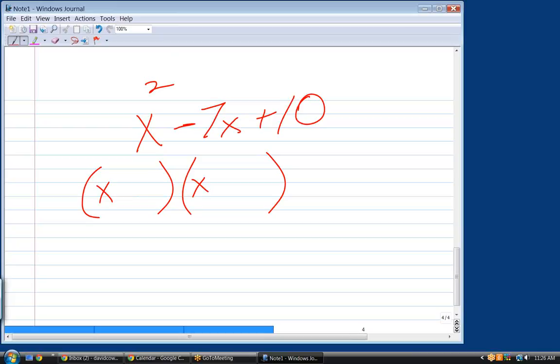They're going to be two separate signs. So one's going to be negative and one's going to be positive? No. If they were opposite signs, they would always multiply together to give you a negative. So when I look over here at this plus sign, I know that both of my signs have to be the same. They either have to both be negative or they have to both be positive. To determine which, I look to that sign. That tells me they have to both be negative.